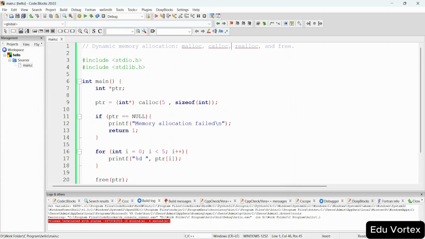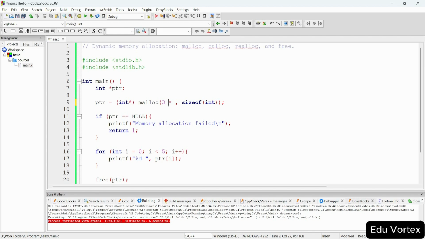And the third topic is realloc. So here realloc is used for memory block expansion. First of all, we use malloc again and use a pointer for 3 integers, and inside it is filled.